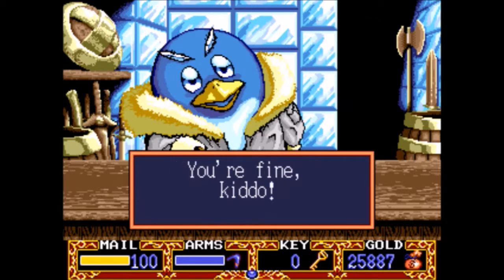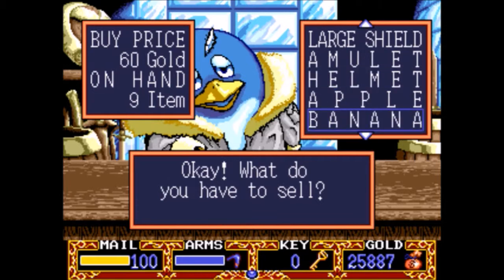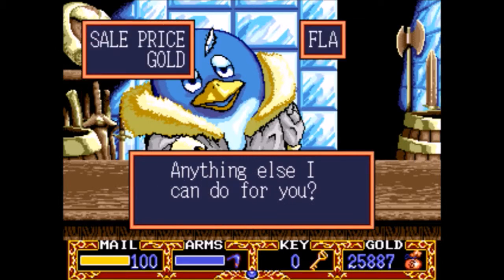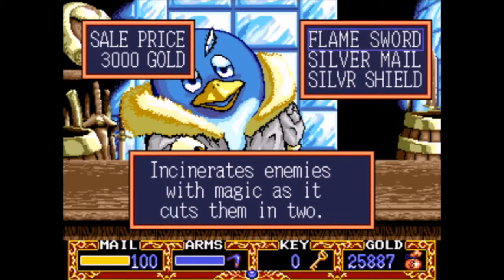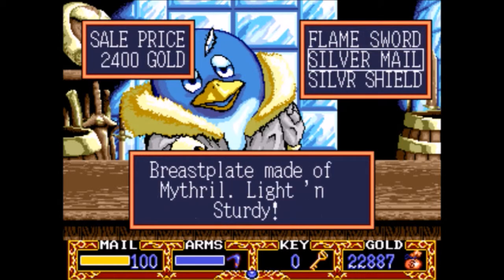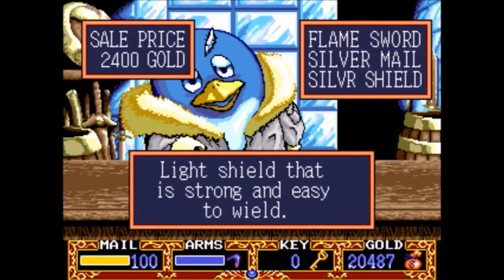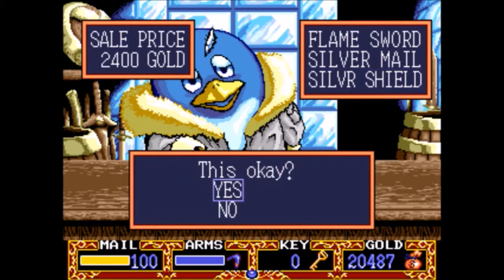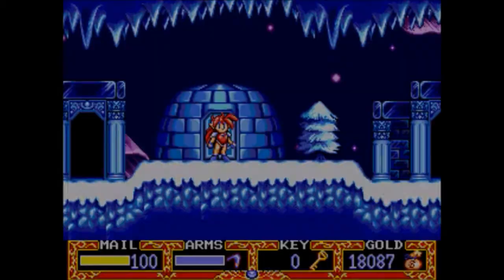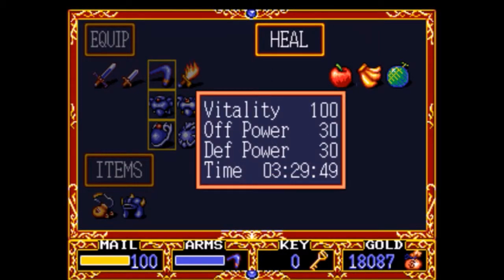First things first, you always want to heal up. Nothing to sell, really. I'm looking anyway, but I'm going to keep all my old weapons just because. We get a flame sword here, incinerates enemies. Sounds good to me, and this is the perfect area to get that, I think. Some armor upgrades as well, so you always want to keep your armor up to date because you're going to take ridiculous damage no matter what, but at least this way you won't die in 2 hits.